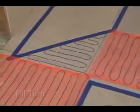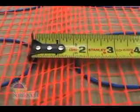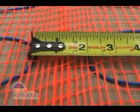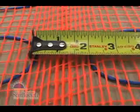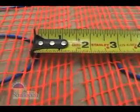to the backer board. As a rule of thumb, heat will travel 1.5 to 2 inches from the heating element through a tile floor. So, don't install the heating elements closer than 2 inches apart. 2 3/4 inch spacing is ideal.